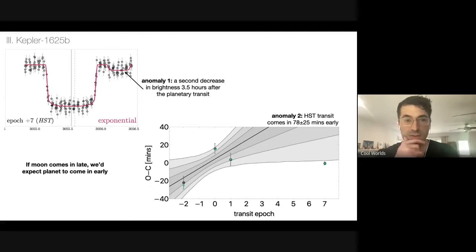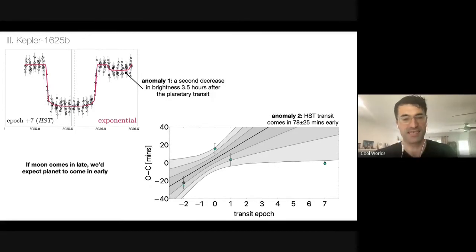The dashed line is actually where we would expect the planet to transit. So if you take the Kepler ephemeris and you extrapolate it forward, which obviously we did for the proposal, it should transit on that dashed line. But you can see the mid-transit point comes in early on the solid line. In fact, it comes in about 78 minutes too early, almost over an hour, which is a lot. And this is a very precise telescope. So I think it's hard to argue that's a systematic somehow.